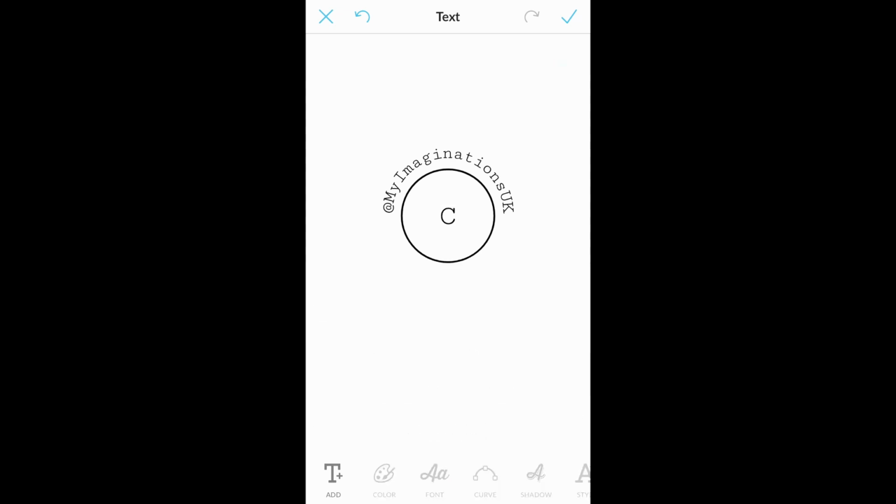I'm not even going to try and pronounce that. And then I'm going to click on something else. I just want to have that selected so that I can pinch outwards and change the size of the C, and then click the tick.